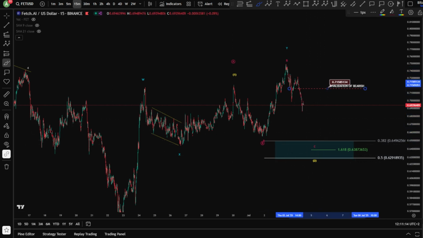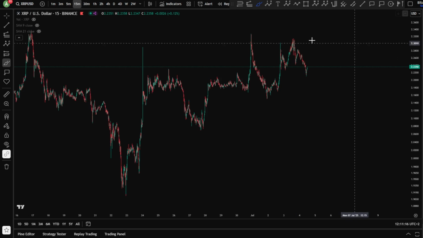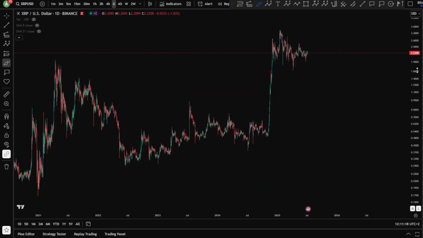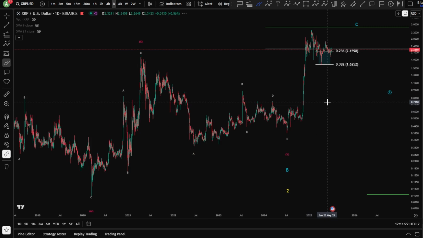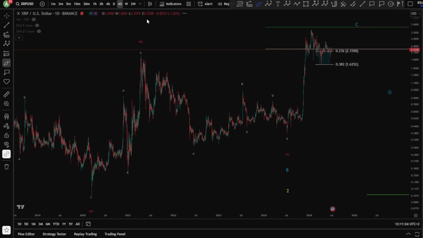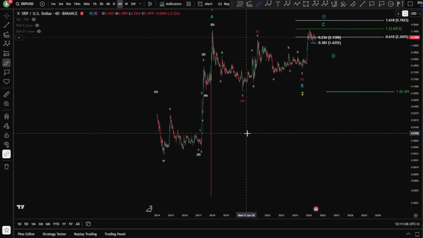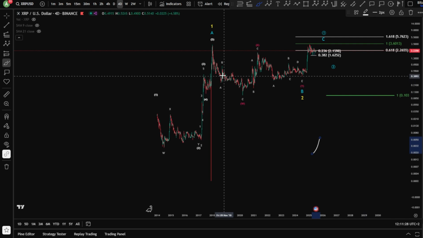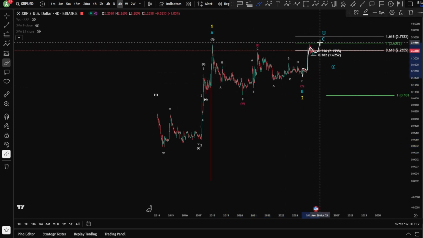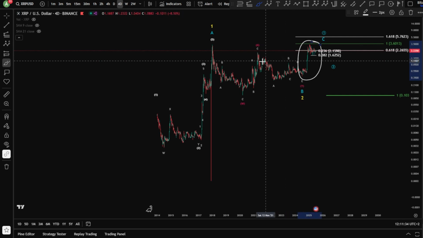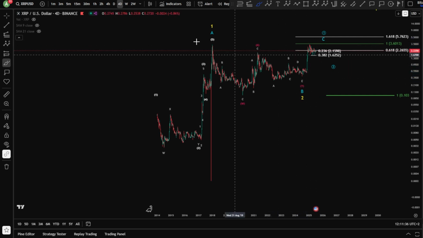So let's move to the next one, which is XRP. Let's see XRP on the daily, of course. Starting with the daily here on XRP, you know, we are already in an impulse toward the upside, where we are looking, of course, for this very long range correction here, and we start an impulse 1, 2, 3, 4, 5. If we dive inside it, of course, we're still looking for a wave 5.